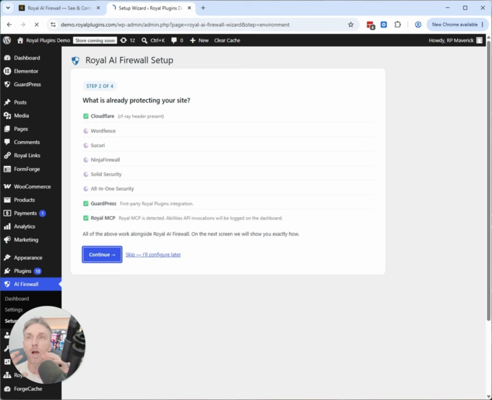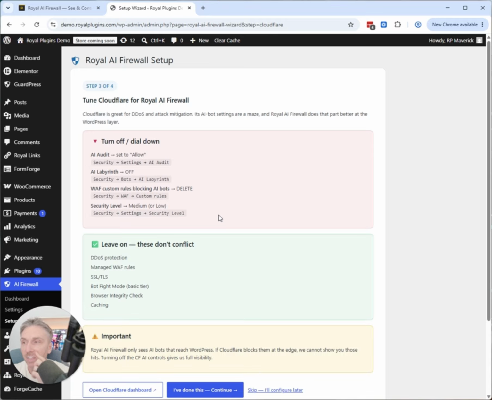The reason why we didn't just take this idea and add it to Royal MCP is because Royal MCP does one thing, and we want to keep it there and do one thing really well, which is MCP connections. We don't want to broaden it into all these other things. Oh, we could do AI content creation, we could do firewall settings, we could do a million different things. We could tie it into a SaaS on the back end and all these upsells and cross-sells and all this madness. I want it to be a lightweight zip and really focus on the one thing with Royal MCP. Same thing with this.